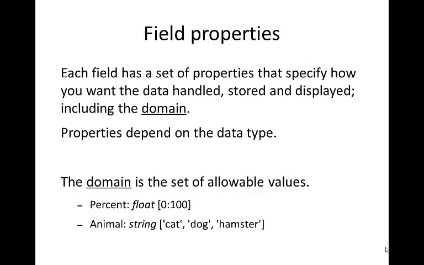If we had a field to which we store animals, maybe we're a vet, and we want to store whether it's a cat or a dog or a hamster, we might have a whole list of things like cat, dog, hamster, gerbil, whatever. Then when somebody enters the value into the field, if they type pussy rather than cat, it would reject it because that is not on the list. If they put in canine rather than dog, it would be rejected because it's not on the acceptable list.